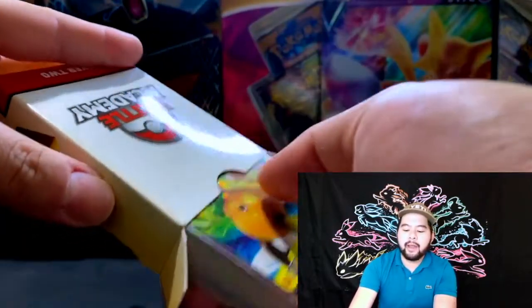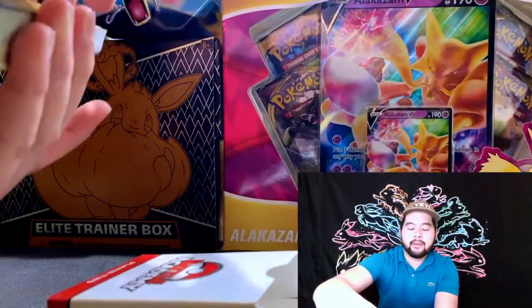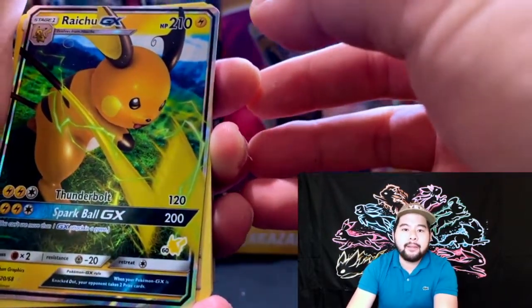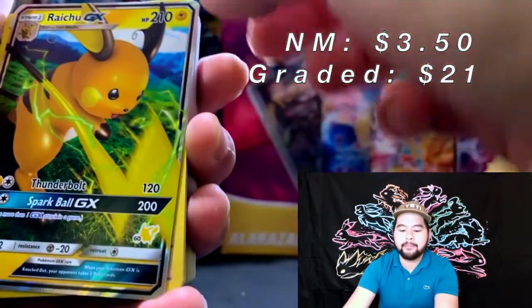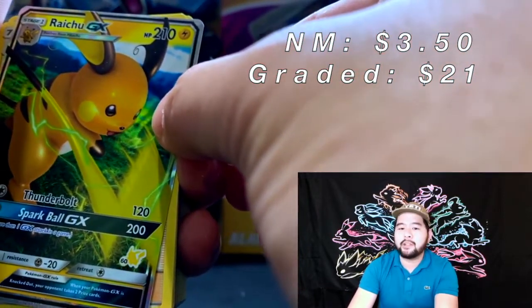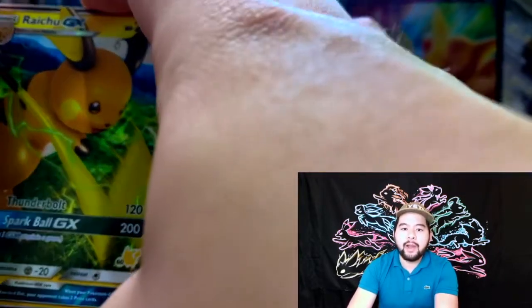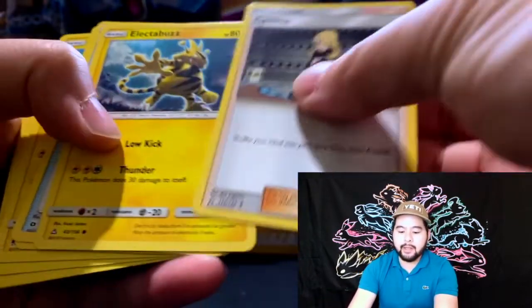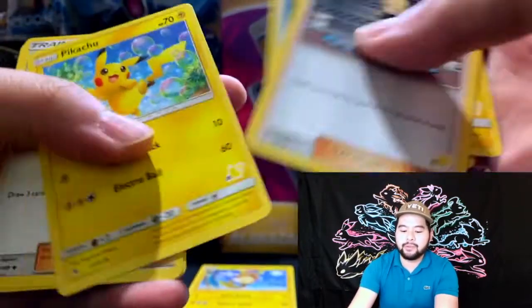And lastly, but definitely very exciting, it's our Pikachu deck. What's inside the Pikachu deck is not a Pikachu GX, but rather a Raichu GX. This Raichu GX goes for around $3.5 for a fresh pull near mint on eBay. But if you actually get this graded, the average value comes out to around $21. So there's more value right there in the Pikachu deck. Then if we look at the other cards here, I like the Buzz, you have Alolan Raichu, then we have Pikachu.